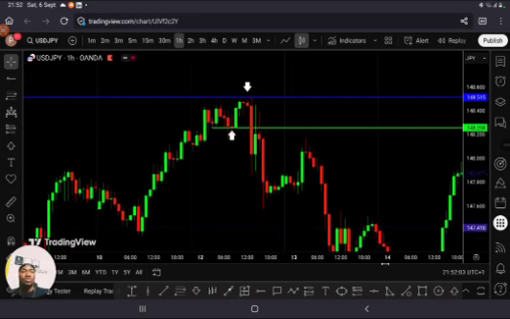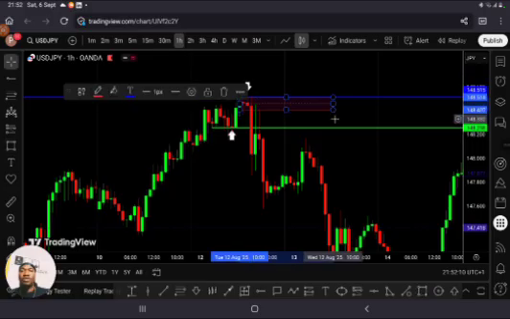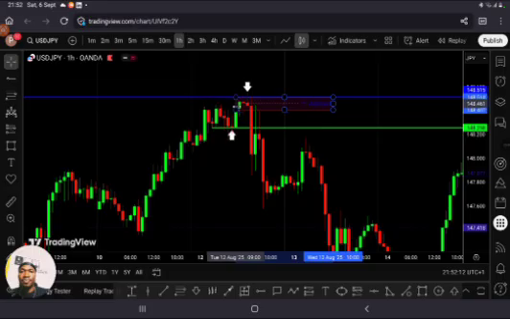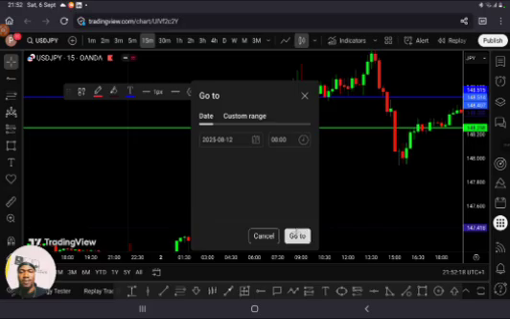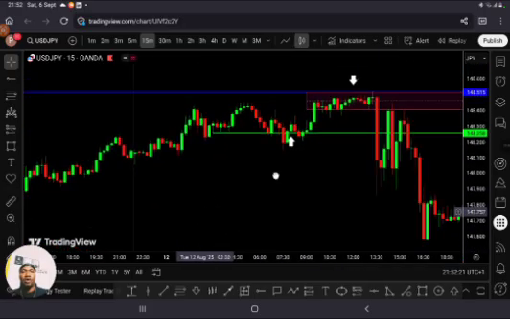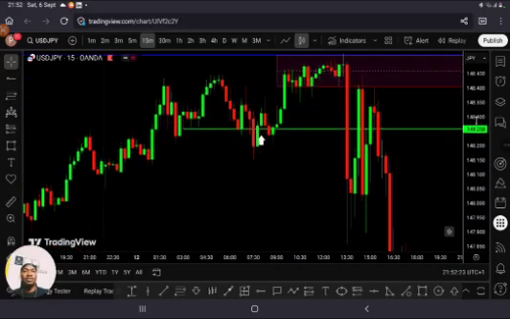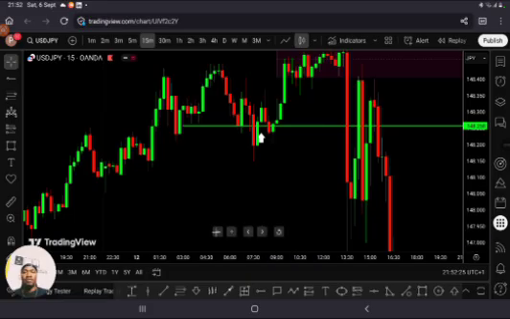All you want to do is to mark out your OB, your bullish or bearish order block. This is our bearish order block here, and wait to see price reaction. Okay, so let me bring this to M15 so it will be clear. Come to that date. Alright, so this is it. Very clean. Very, very clean.